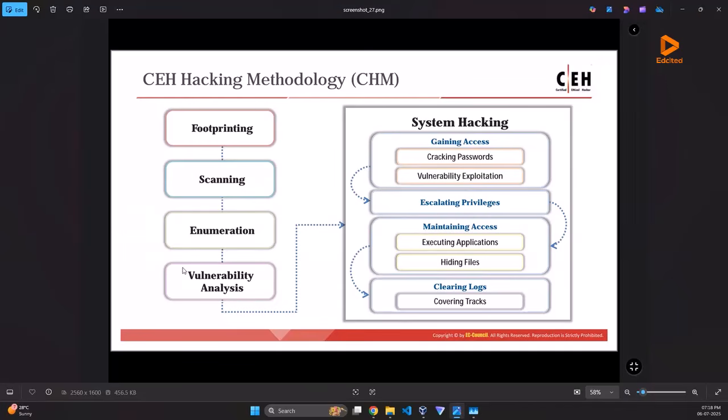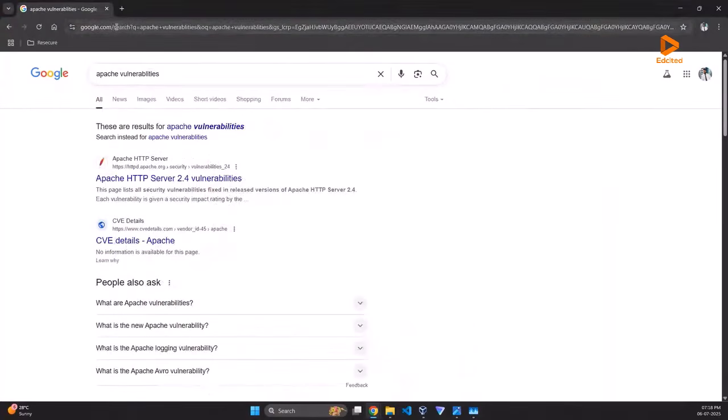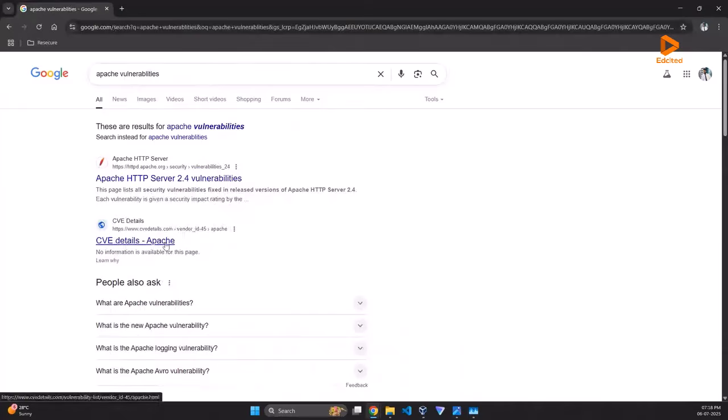Before I attack the person, I would make a plan. The plan would be that I would attack from the back door, or from the front door, or from the window or whatever. So based on the vulnerabilities that you have found, let's say I got to know that Apache 7.5.6 is a service that this particular target system is running. Then what I would simply do is search for Apache vulnerabilities. There are a lot of vulnerabilities that are already out there.